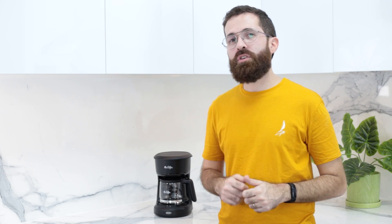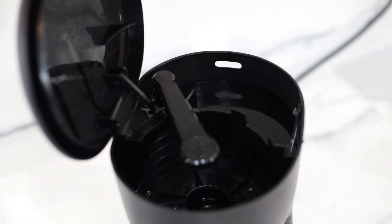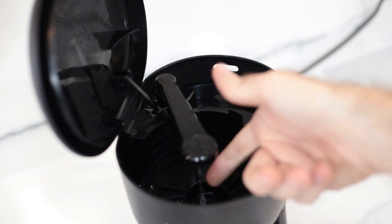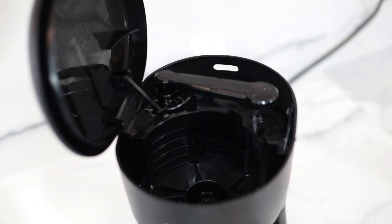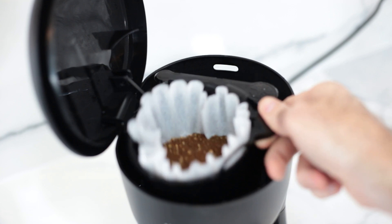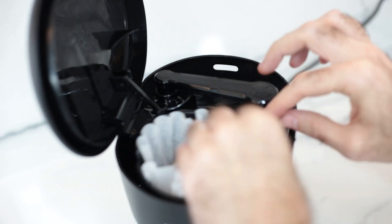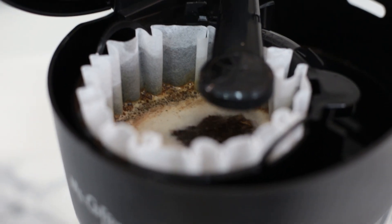Now, having these design flaws in mind, what can we do to avoid our coffee getting spoiled by them? I have some small tips that will make your coffee taste better. First, before filling the coffee basket or filter, turn on the machine and leave it on for a while. Let it drip the first bits of cold water, and as soon as you feel the water is no longer cool, turn the machine off. Throw away the water that made it to the carafe, fill the filter, and turn it on again. You'll need to account for the wasted water when filling the tank, so fill it a little bit over the usual.